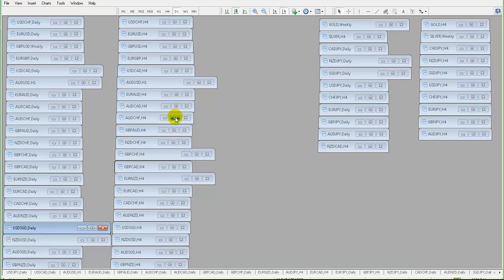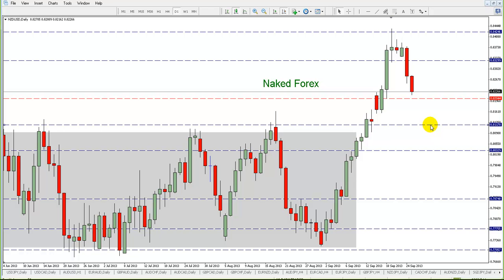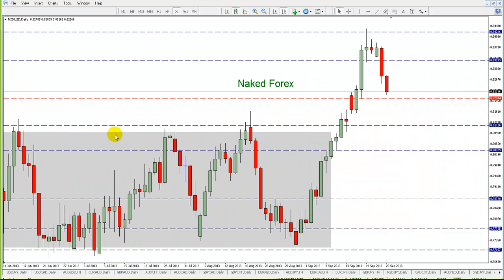And then the Kiwi. Yeah, Kiwi could give a first touch here at 81.03, right? Right around 81.03, 81.10, right around there. That would be where the Kiwi would give us a nice bounce right there. So that would be a first touch on the Kiwi right here. So they're everywhere. You just have to see them. Once you see them, you'll always see them.